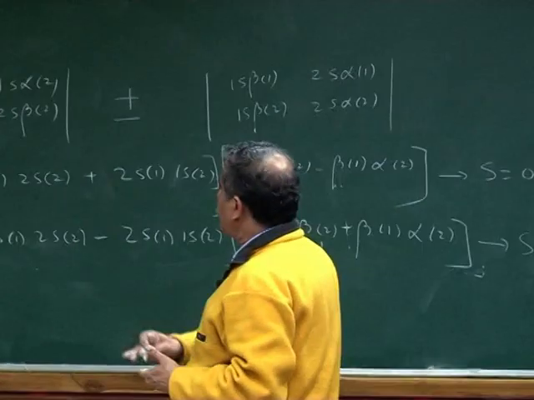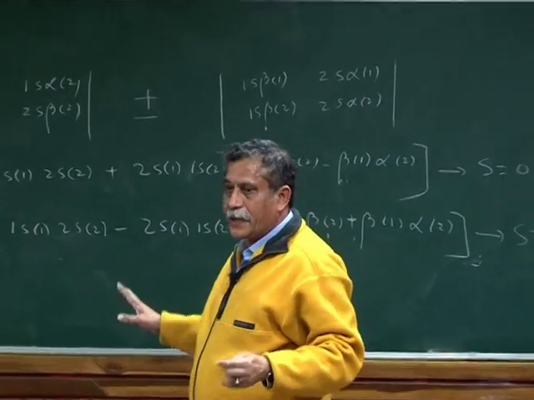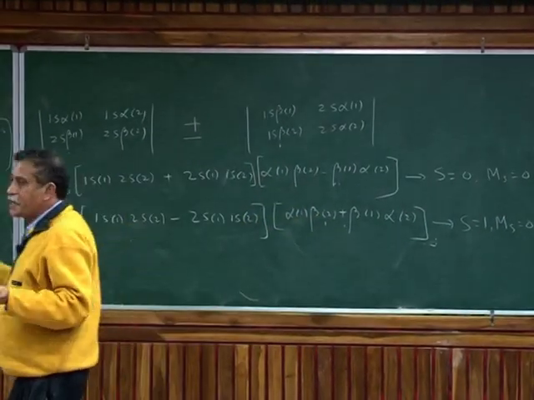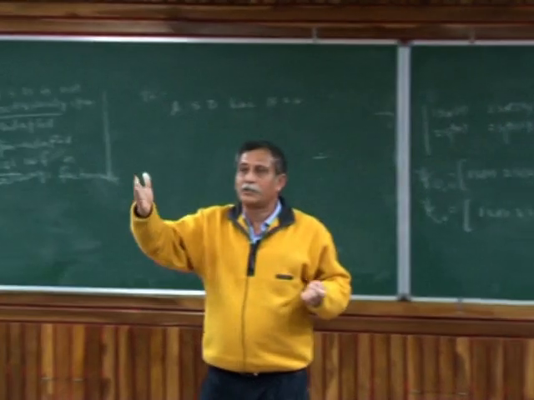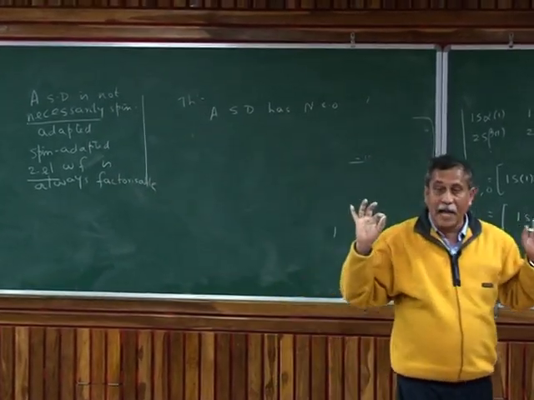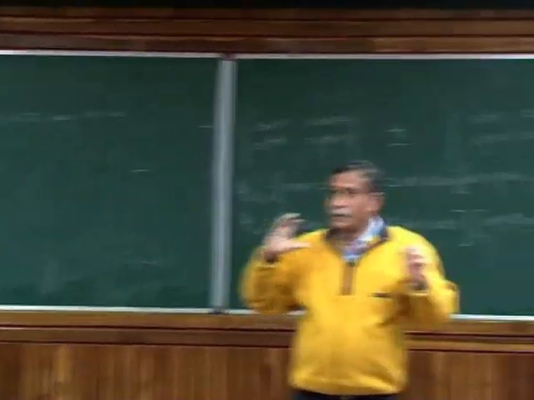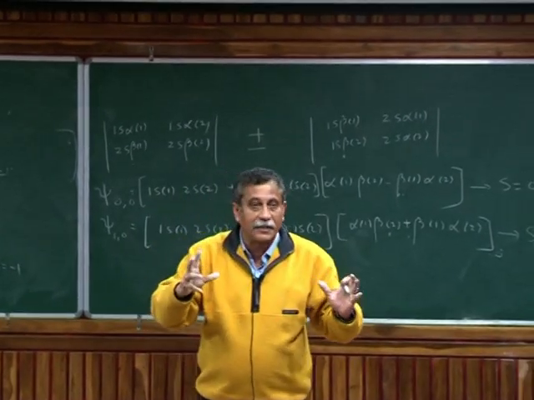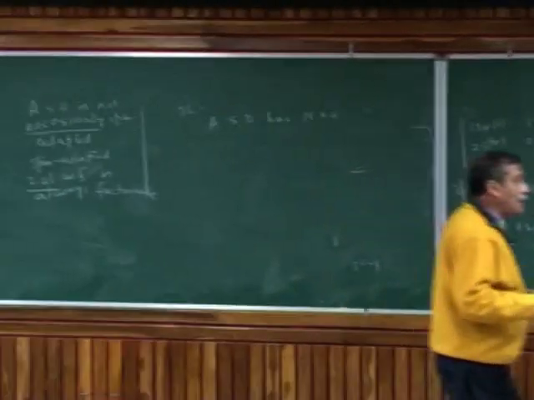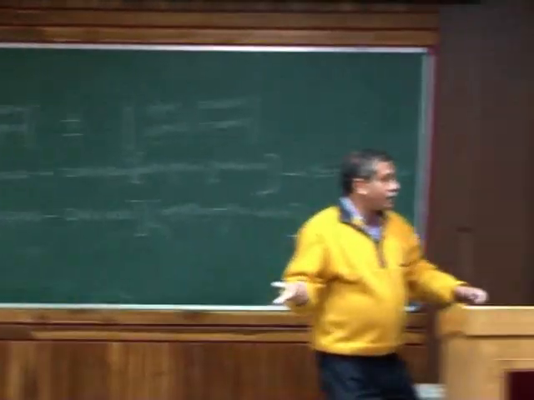So a single determinant is completely characterized if I know the n spin orbitals. Remember, the coordinates of the electrons are dummy. I call them normally 1, 2, 3, ... n, but I can call them anything. But the spin orbitals are important. They actually give the character of the single determinant. Then among these spin orbitals, some of them are alpha spin orbitals, some of them are beta spin orbitals.